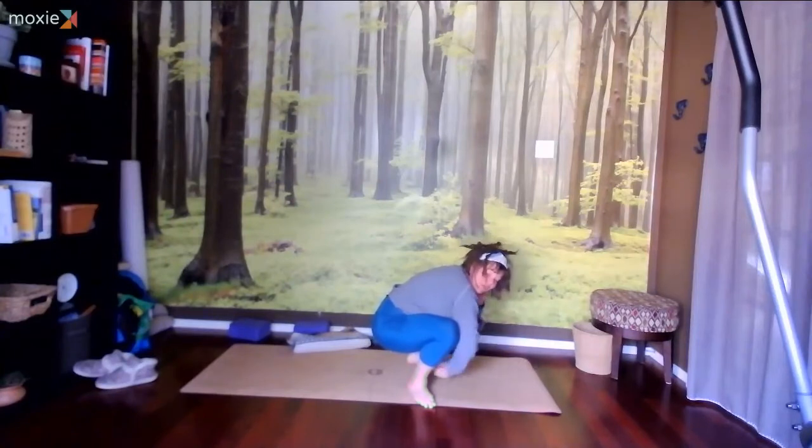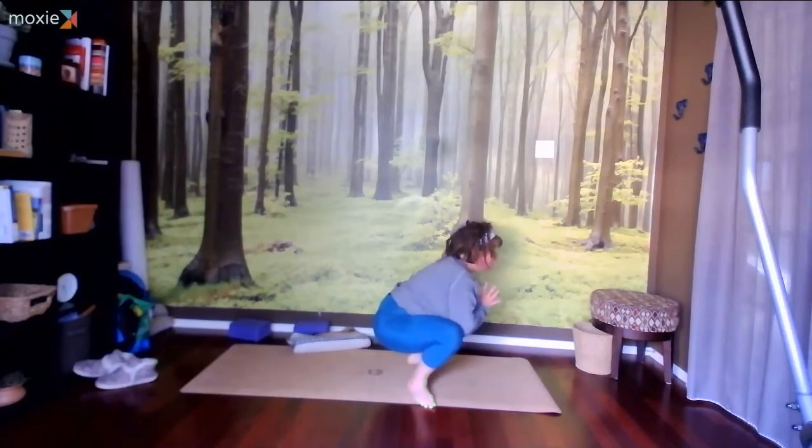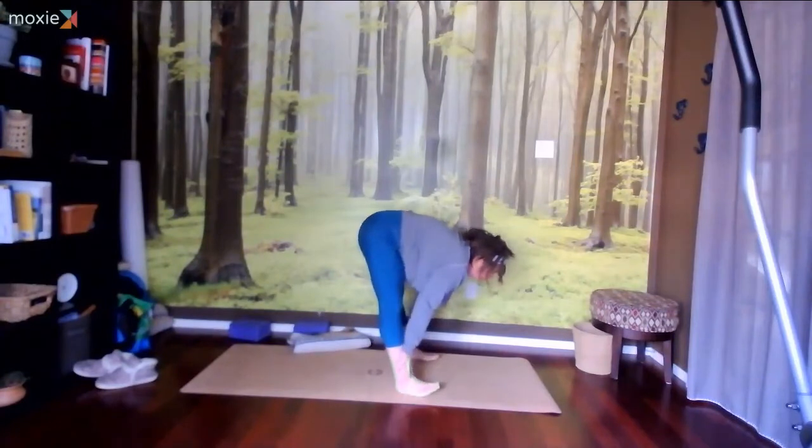If you can't, it's okay. Or you can even put a blanket or a pillow underneath. Hands to your heart as you lengthen through your spine. And then pay attention to what's going on in your calves and your ankles. Big inhale. Exhale to forward fold.